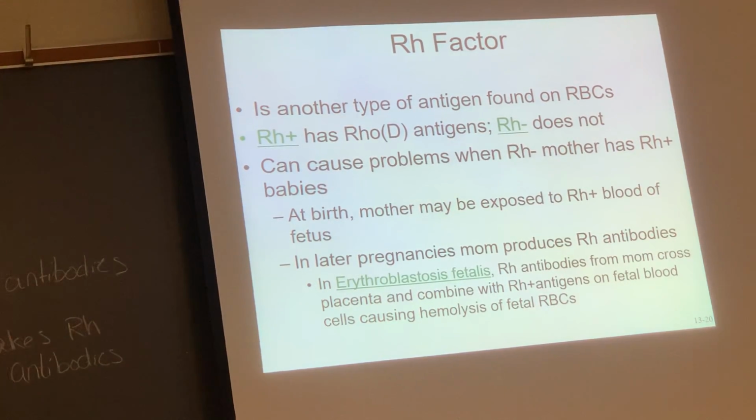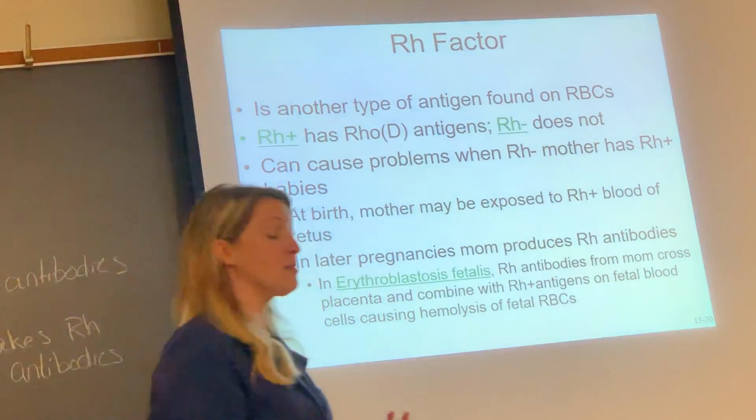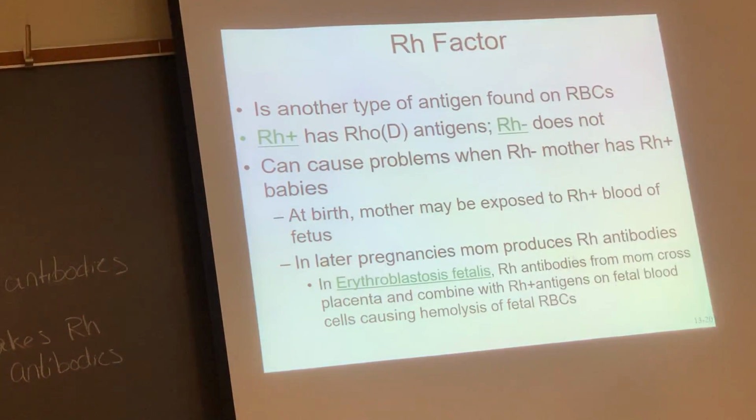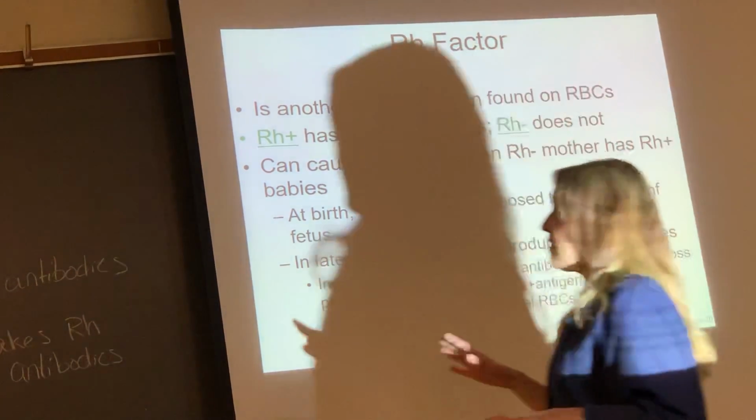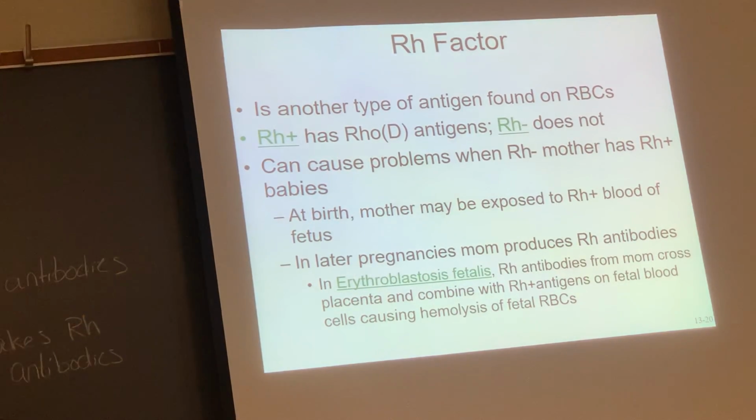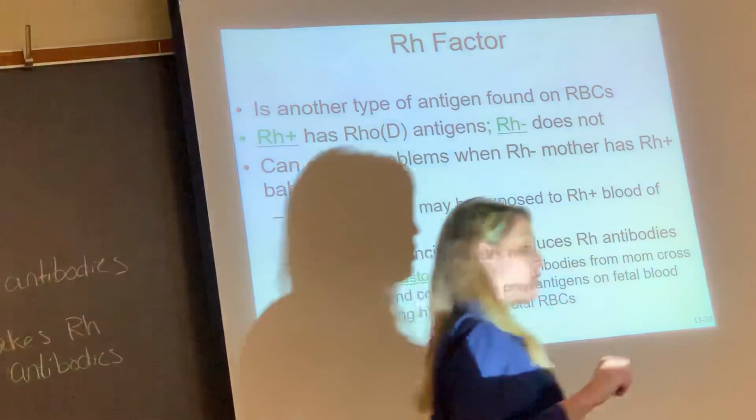So what happens is sometimes, if you have a mother who's pregnant, and if she is Rh negative, regardless of what the father is, they used to test the father too, but there probably were too many Maury Povich situations, so they stopped doing that. Essentially, if mom is Rh negative, then they're going to give her something called Rhogam. Rhogam is going to prevent the mother's immune system from making Rh antibodies.